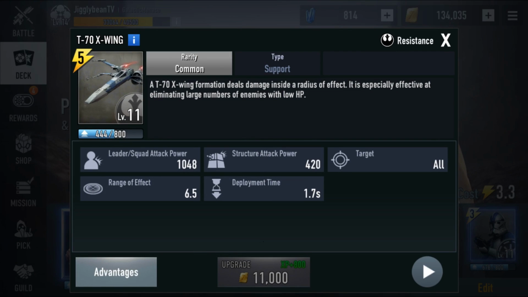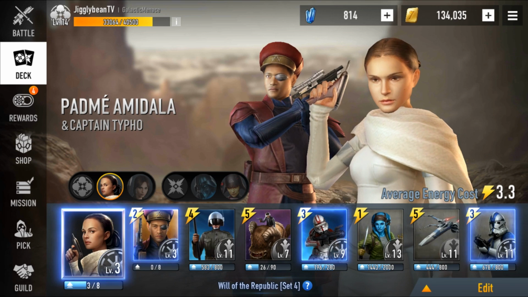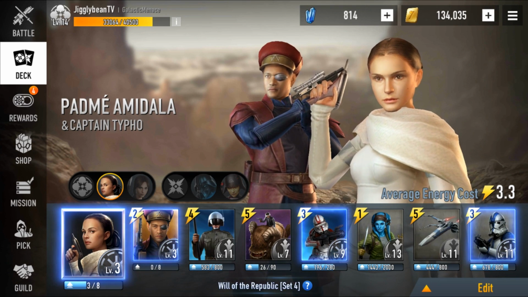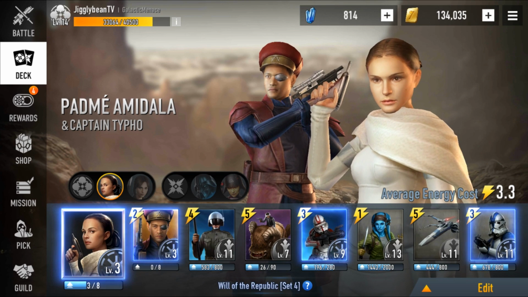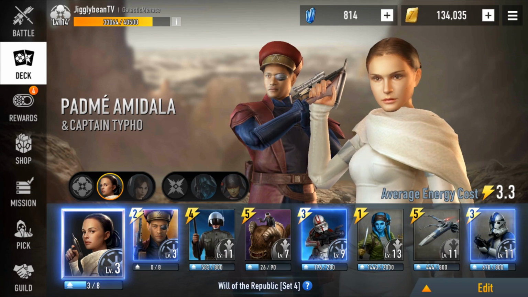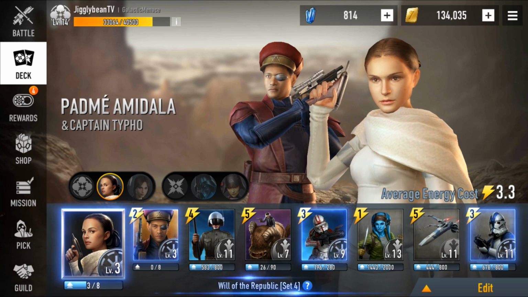And then you've got your main clear, which is obviously your T70. You, Padme and Typho are the ones who'll be doing a lot of pushing, supporting the Bantha in attack where you can, and also focusing down on the leader, because if the leader's dead, they can't deploy any cards on the battlefield. So let's jump into some gameplay.